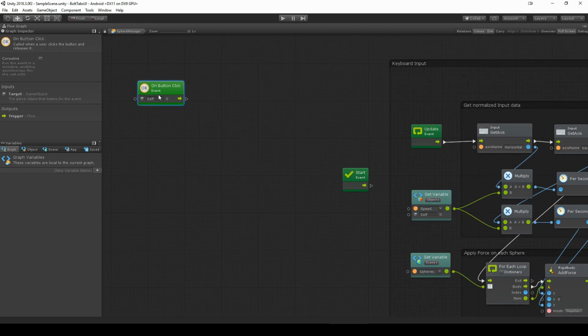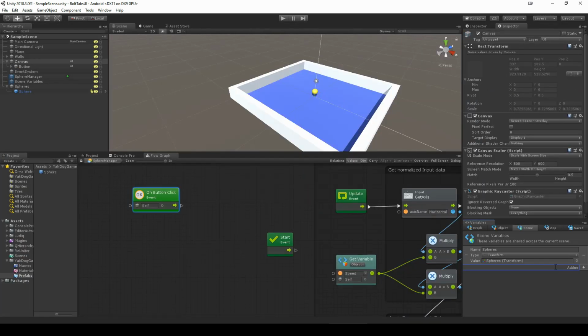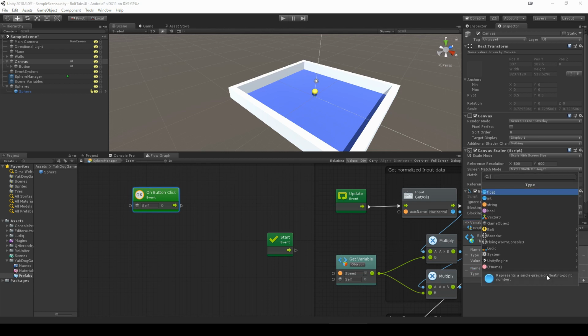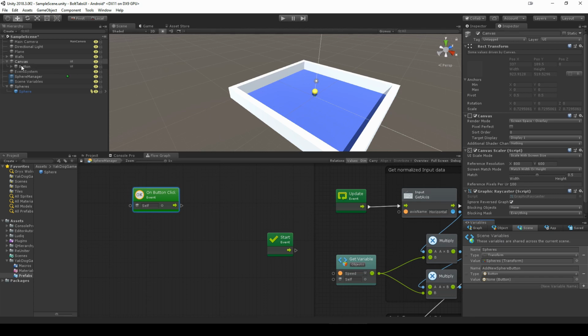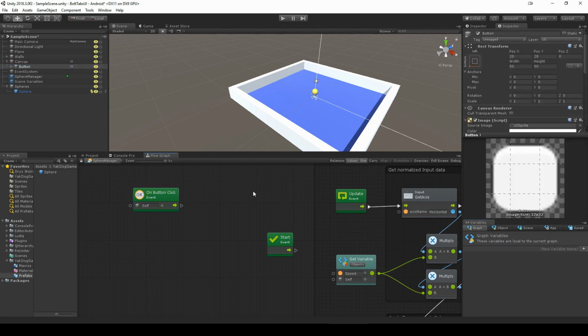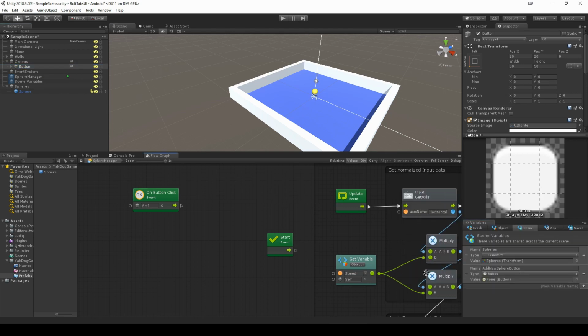So this one you see here, add new sphere button, but this graph is from the scene. So let me check this. Let's check button and see if this works. We add a variable of the scene, and then we drag it here. Then we go here, we drag this and we assign it here.